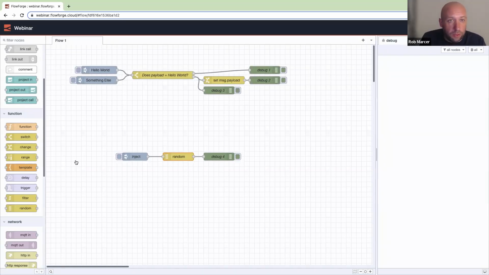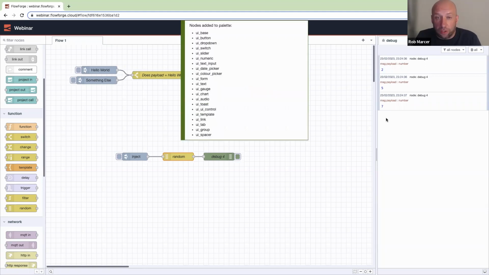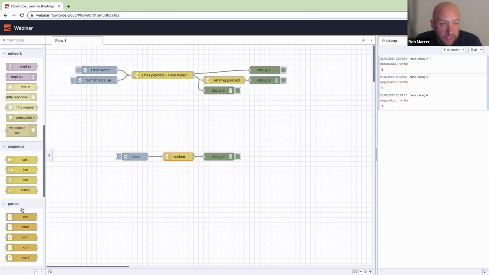This will take a little bit longer because, you will see when it loads in, it actually adds about 20 custom nodes into Node-RED. What I'm first of all going to do with this is put that functionality, this random number generator, within a dashboard that can be accessed through a web page. Depending on where you're using Node-RED, that can be publicly available, as in anyone on the internet can access it, or maybe it's just within a VPN or a network within an office. So when we're working on FlowForge, we can just make these things publicly available quite easily.